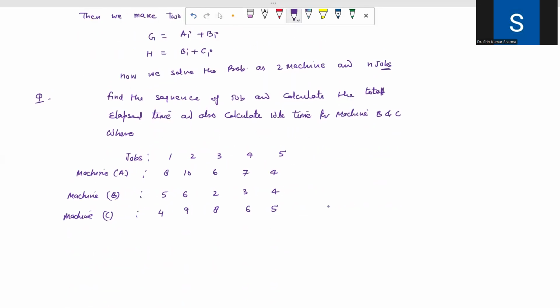Now we have to check the condition. We check the minimum of AI, the values of machine A, that is A1, A2, A3, A4, A5, which should be greater than or equal to the maximum of BI, the machine B elements, or the minimum of CI greater than or equal to the maximum of BI.